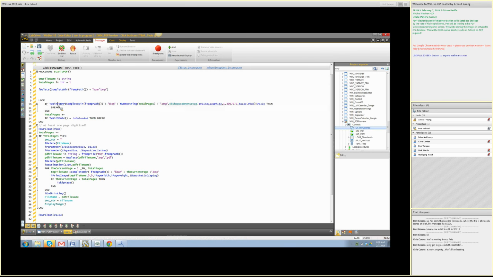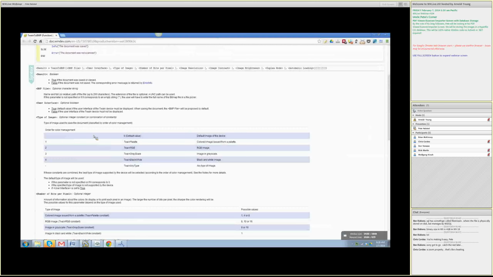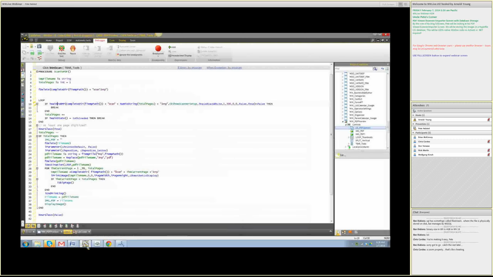Let's take a look at it in the help file real quick. Whether or not to display the user interface. So that's exactly why all we've got to do is pass that checkbox as that parameter. Do we want the scanner interface to pop up or not?